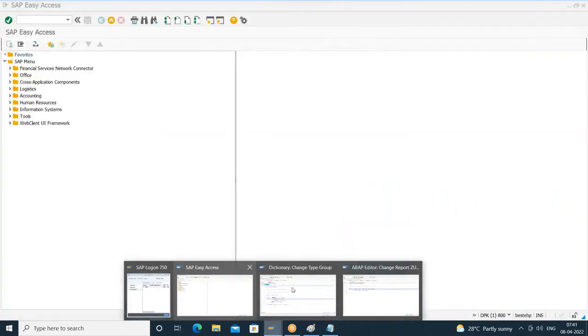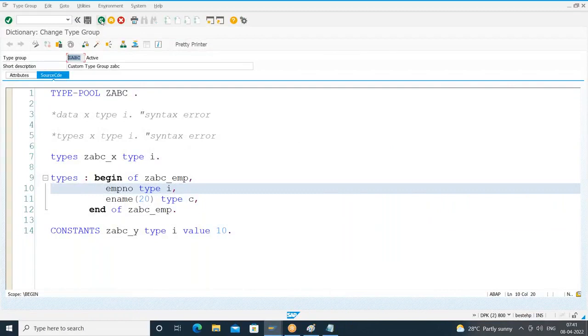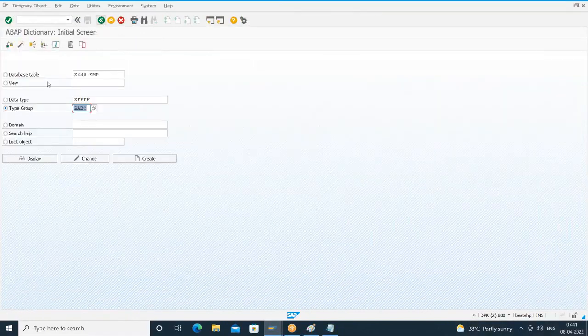Okay, similarly, if you go to ABAP Dictionary, let us see something called a table type. In the data type section, what is a table type? A table type is a global internal table structure created at a database level. It is a global internal table structure. Understood? Just like we have many standard database tables, standard domains, standard data elements, standard type groups, there are many standard table types given by SAP.